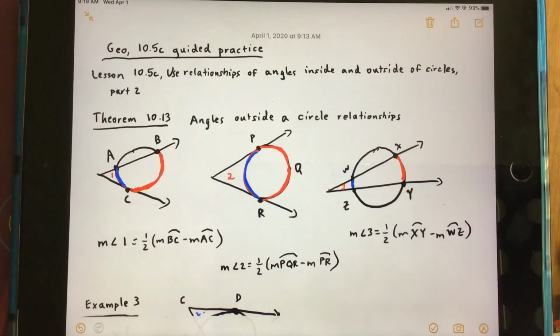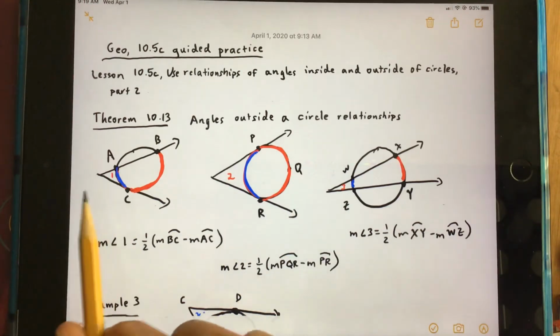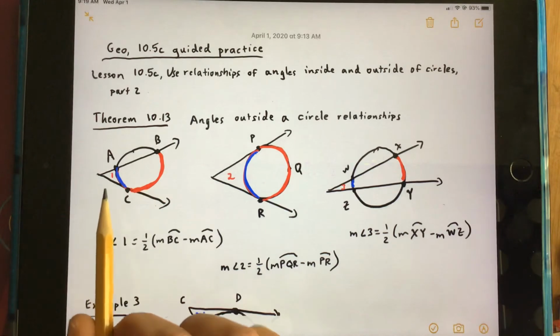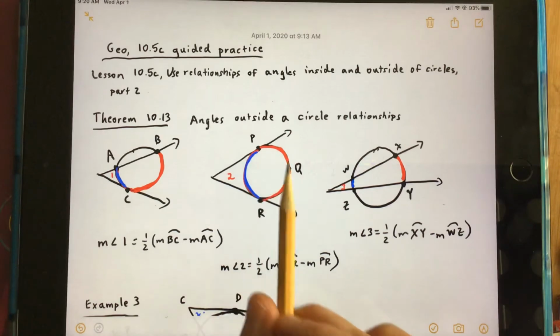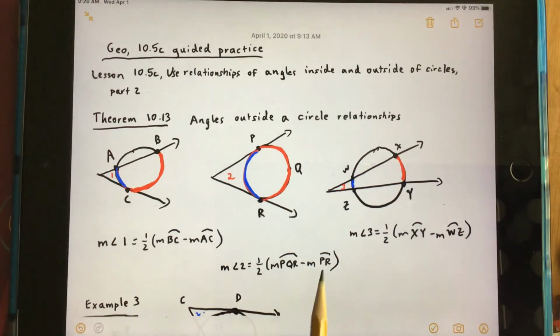And in fact, we're going to use this process for all 3 of these diagrams, finding that outside angle. So this was the case for a secant and a tangent ray, and how to find that outside angle, but it will be the same if we have 2 tangent rays. On our circle here, we'll still find the difference between the red arc and the blue arc. We'll subtract them, so the measurement of arc PQR minus the measurement of arc PR, and then we'll take half that quantity, and that will give us the angle outside that circle as well.